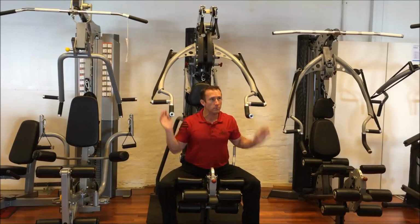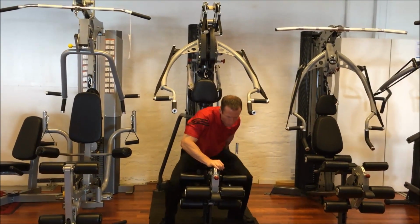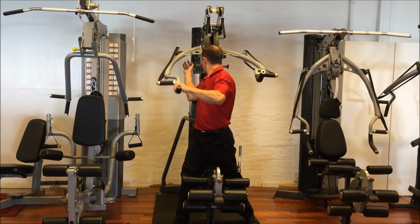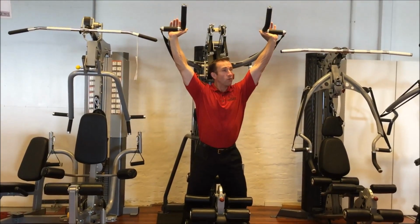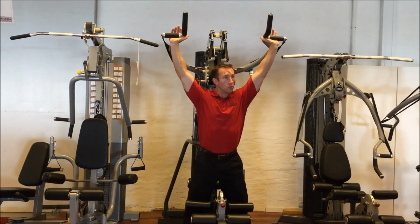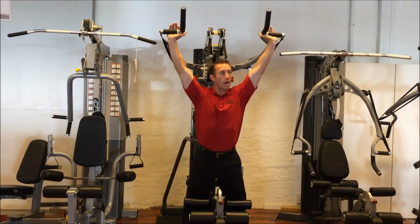Now, here's where the machine gets very unique. I'm going to move the bench out of my way, and I'm going to bring this press arm forward. Now, I can do a standing overhead press. So now, of course, this is more functional. As I'm having to engage my legs, my core, my shoulders, and of course my back, everything is being used while I do this overhead press.